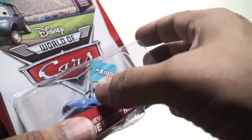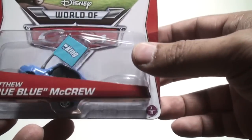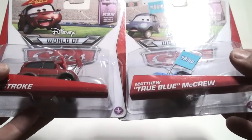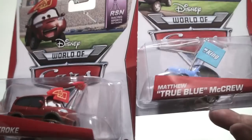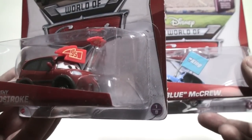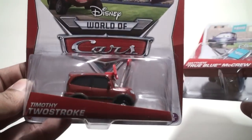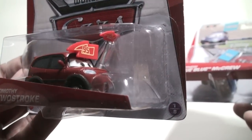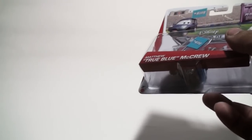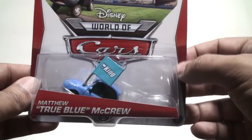He's a very small casting, and he's not a unibody — he has a two-part front which is probably one of the older castings they're bringing back. He goes right along the lines of the Racing Sports Network. Timothy Two-Stroke is kind of along the same lines as Matthew — Timothy is a Lightning McQueen fan, and True Blue McCrew is a King fan. This has already been released in Case T, so if you missed it you might still find some around. Matthew True Blue McCrew is one of the fans in the stands and that's where he plays a role in the movie.